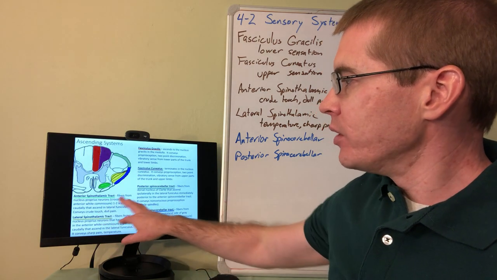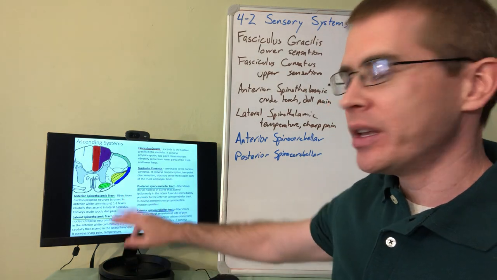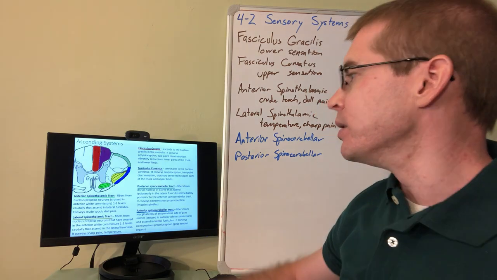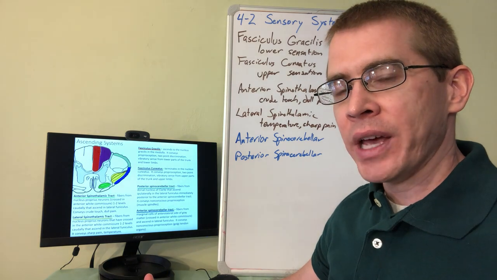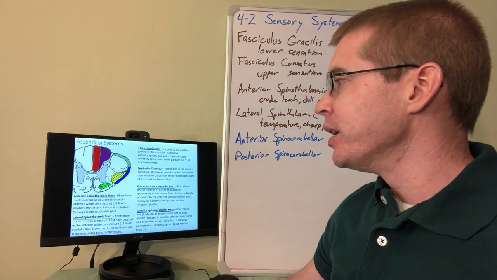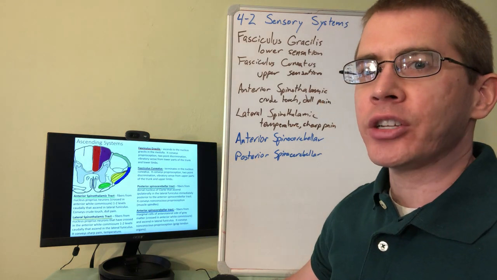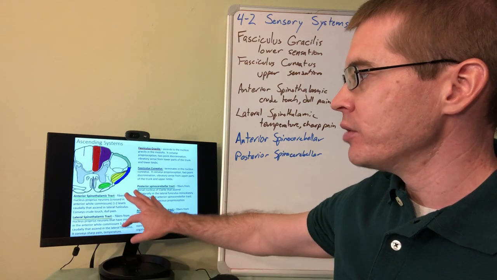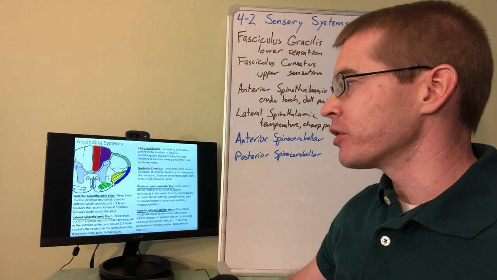So these are responsible for the entire length of the body, but they convey, predominantly anyway, different sensations. So the anterior spinothalamic is going to convey dull pain instead of sharp pain, and anterior spinothalamic is going to convey crude touch, deeper sensations like the Pacinian corpuscles are going to go through predominantly the anterior as opposed to the lateral spinothalamic tract.